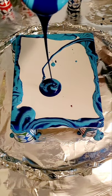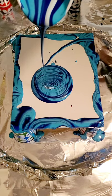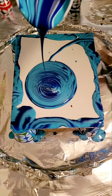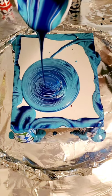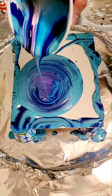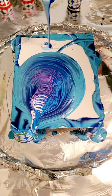I'll come back in here, and I like the idea of this kind of pour. I like doing little circles until I'm through. So this is what you would do for a ring pour, generally. Liking that purple and blue that's popping up there. I'm gonna drag this over and I'm gonna come back here and do more.